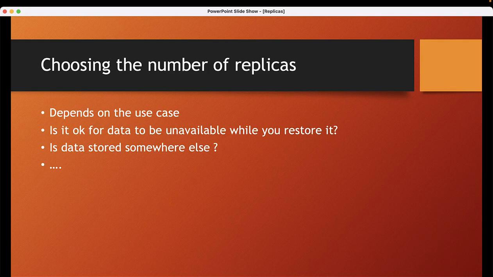So if the primary shard or even replicas fail in terms of hard drive or any other kind of accident, the data is safe in MySQL. Because of that, you need to think about how critical your data is. If it's very critical, if availability is essential, you need to have more than one replica with obviously more than one node. But if it's not, you can have one replica in the other node that you have.